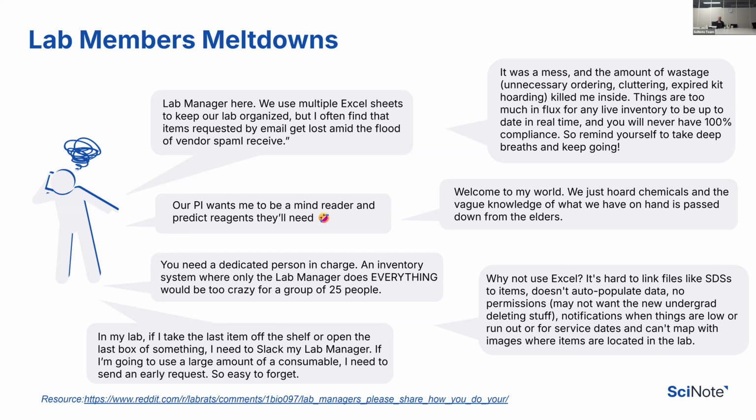There's a lot of funny stuff out there, and it's obvious that lab inventory management is not simple because different people do different things using different systems, and there's a lot happening. Also this one, top left: our PI wants me to be a mind reader and predict the reagents they will need. This is something we encounter often, and I'm sure some of you have seen this in your labs as well.